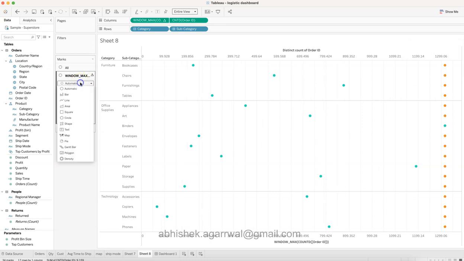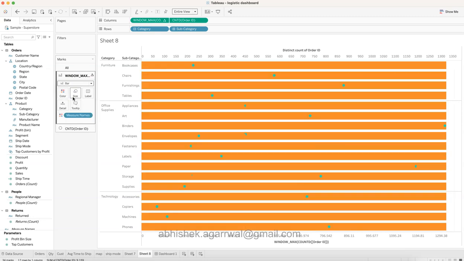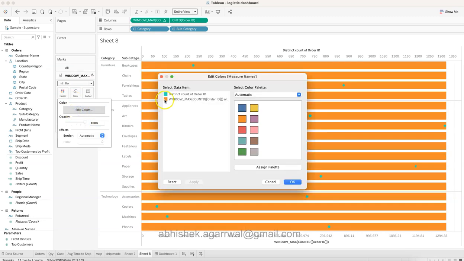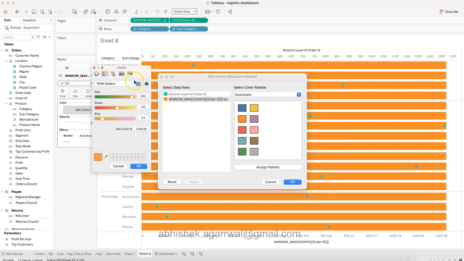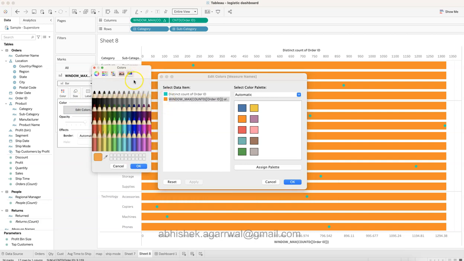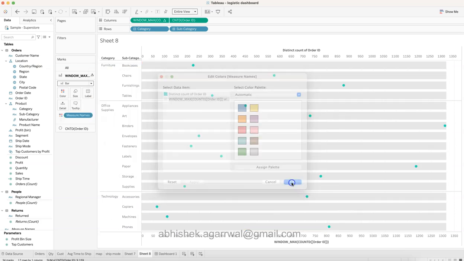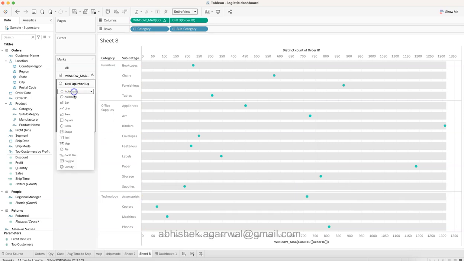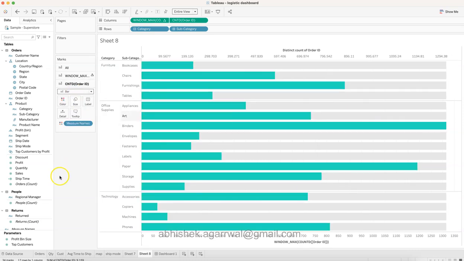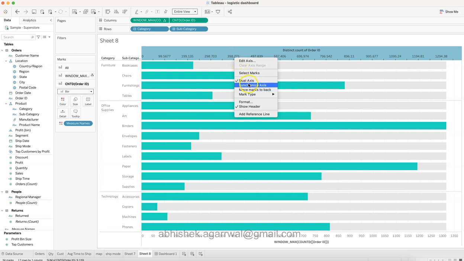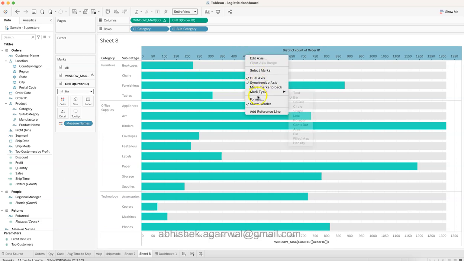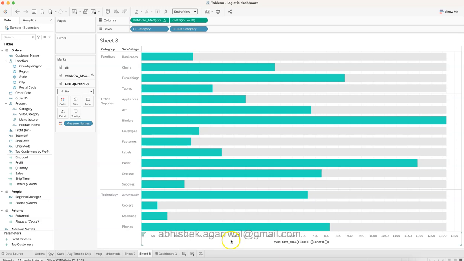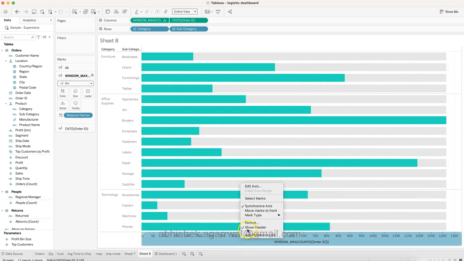So the way you need to do, come over here in Window Max, the first calculation over here, make sure this is bar, right? And the color for this is, double click over here, and this is the Mac color. In Windows you may have a different setting, so I choose this color, light gray, and click apply, right? And over here I choose the bar, which is this bar. So this value is done. Also, couple of configuration things, right click, synchronize axis, right click, hide it, uncheck the show header. Let's not even show this one.